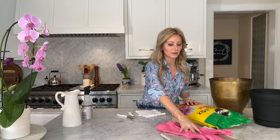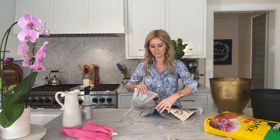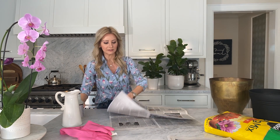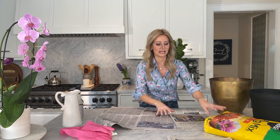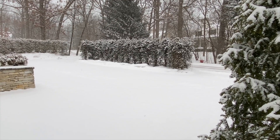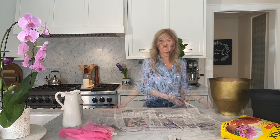First, I'm going to lay out some newspaper because it's pretty dirty — which is kind of fun as an adult. I'm just going to lay out some newspaper on my counter to catch some dirt. I would normally do this outside but it's really cold. It was 12 degrees when I woke up this morning, so that's not an option. I'm new to the area and new to the cold, so to me that's really cold.